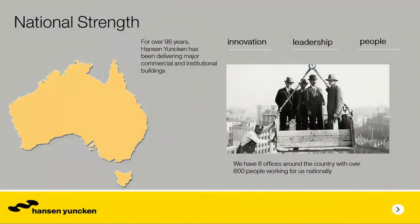Thank you very much. Just to introduce Hanson Junkin and what we do — we are a company that's about to celebrate our 100 years of operations. Family owned, now into our fourth generation of family ownership across two families. We operate right across the country in both major cities and regional locations, concentrating on education, health, industrial and defence, turning over $1.2 billion worth of work a year. Average-sized projects are $50 to $100 million. Our largest project at the moment is a $1.8 billion hospital that we're just completing in Adelaide — a five-year build — and I'll talk about that a little bit further.